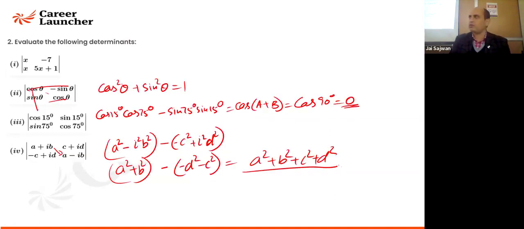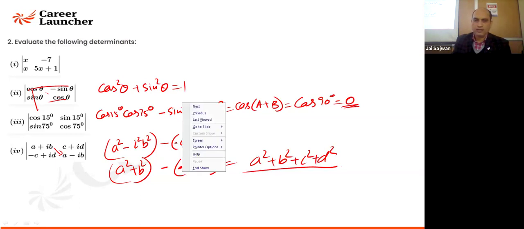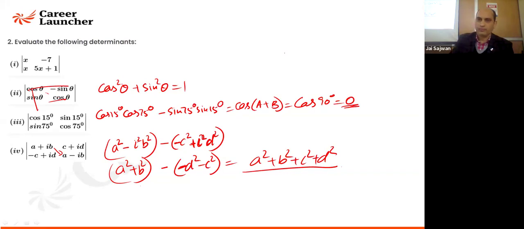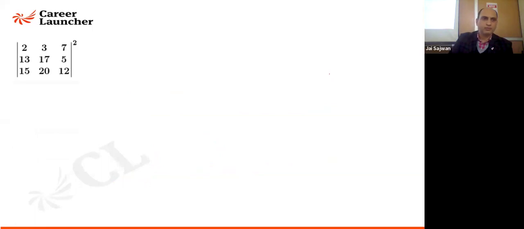Yes sir. Here I go. You remember I told you iota square is minus 1, so this is changing to minus D square. This plus iota square D square is minus D square. Okay sir? Here also minus iota square is plus. It was minus iota square, so minus into minus 1 is plus 1. Okay? Can I go to the next?